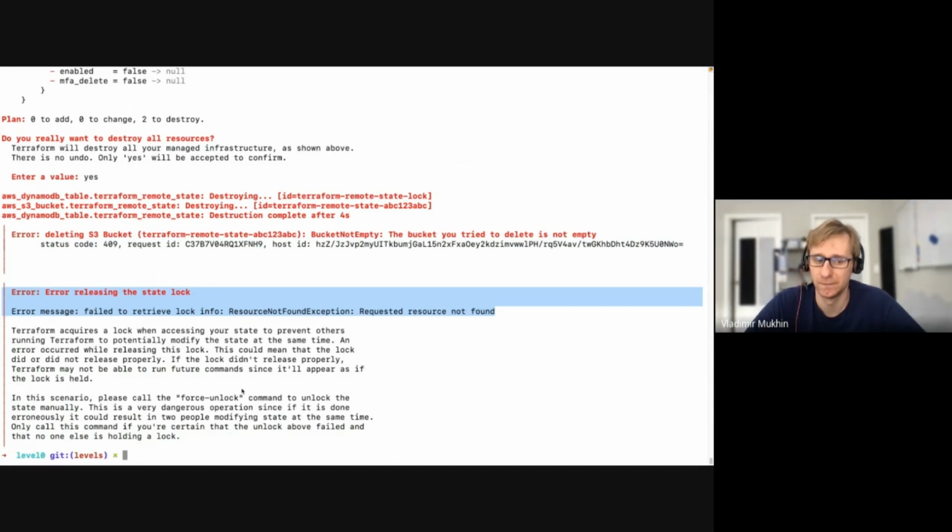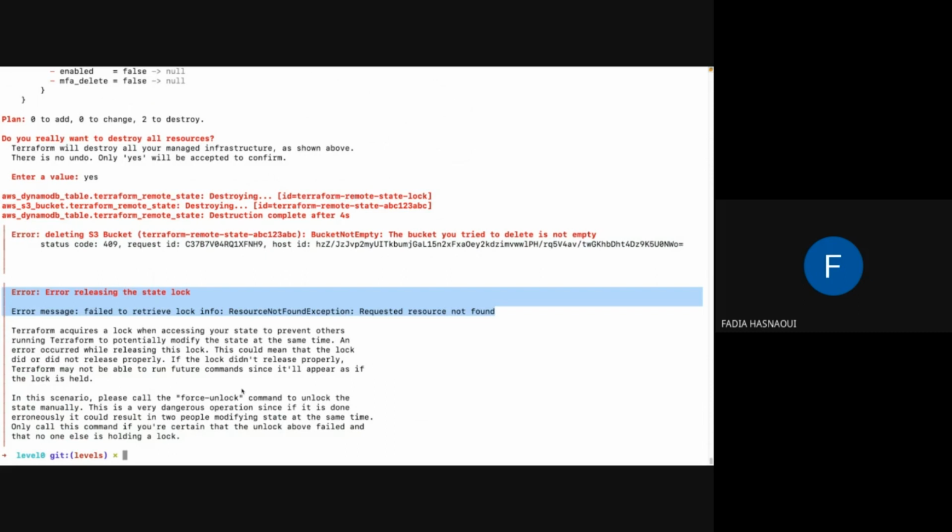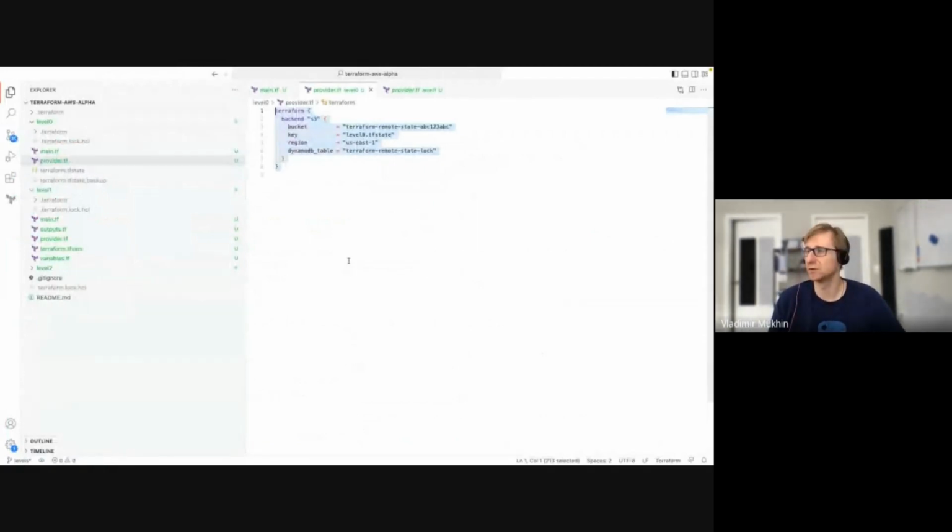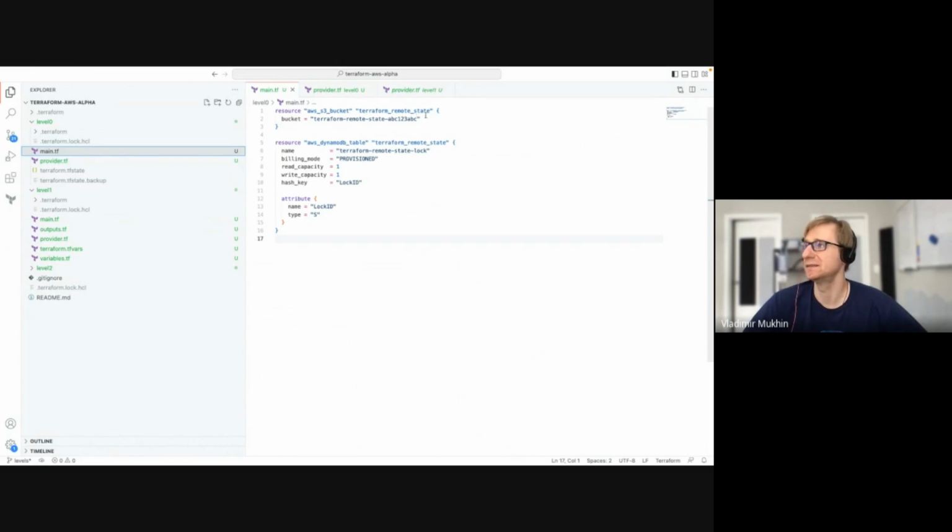Anyone? The tfstate file of level 0 is stored in the same bucket that was created from the same level. Kind of a loopy way. Totally right. That is also called the chicken and egg problem. So we have this Terraform remote state. Terraform will try to go to this bucket and to this table, but at the same time, it creates it. And in order for it to be created, it's trying to go to the bucket that it should create before it's even applied, right? And this infinite loop is happening.